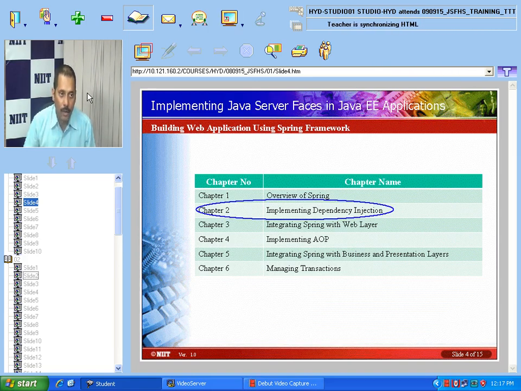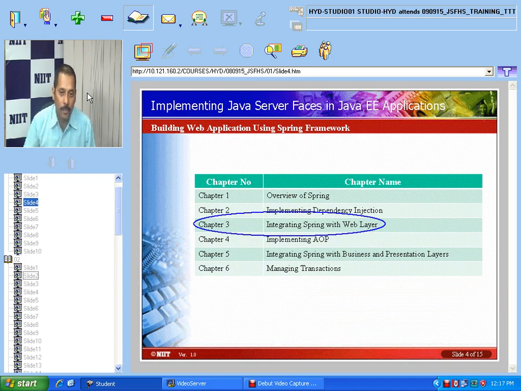Now we are moving to the next one, chapter 3, integrating Spring with a web layer. How do I implement that, we are going to discuss now.